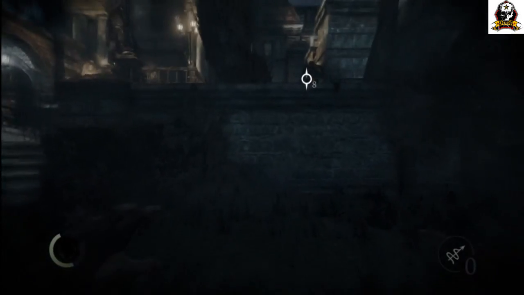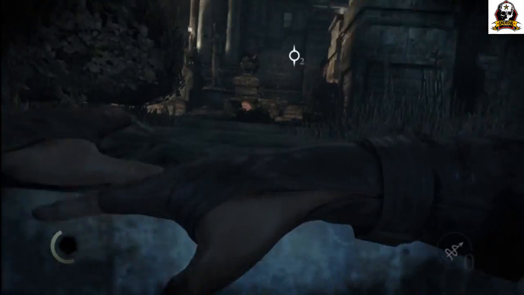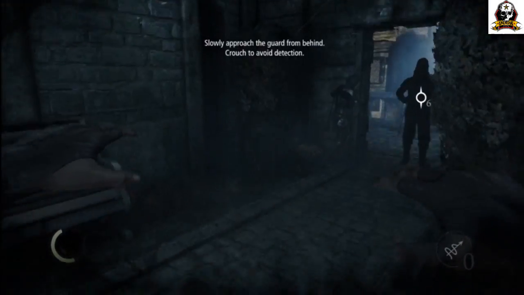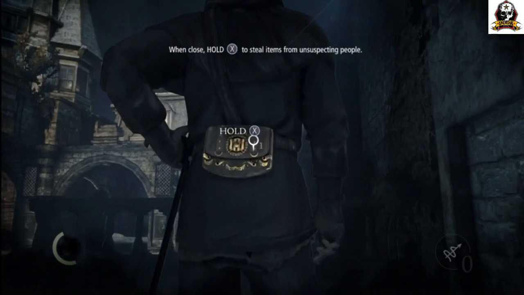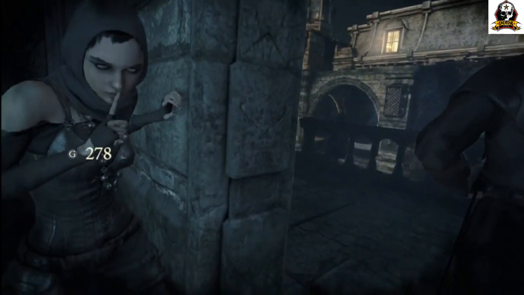Okay, it's telling us we can tap A real quick to dash across the areas. That comes in really handy. It keeps you from being seen. See, we're trying to be stealthy and quiet, kind of like Splinter Cell. I keep going back to Splinter Cell because this is so similar to that, because you got to be stealthy.